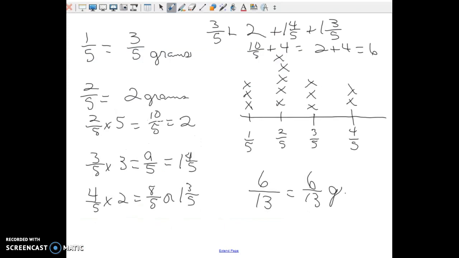Okay, so on number 2, it says what's the combined mass of all the beads with 2/5 grams. So here's that work right here. 2/5 times 2. There were 2 of them, and then to find the overall weight, we had to figure all of our grams, and then we had to add them together here at the top. And then to find our number 4, our average weight, we divided the number of grams by the number of beads to get 6/13.